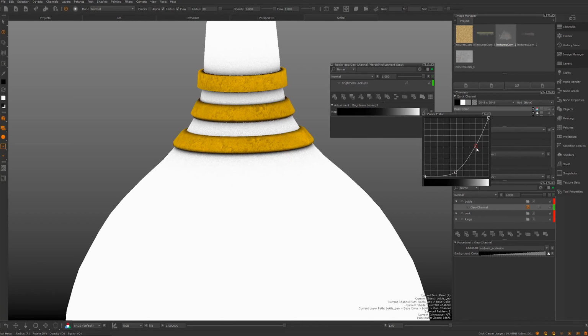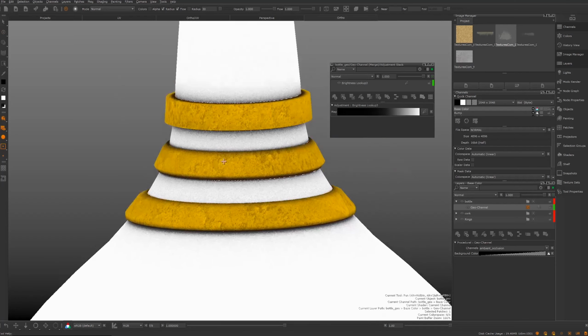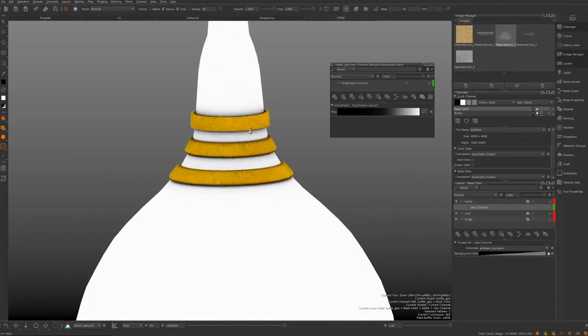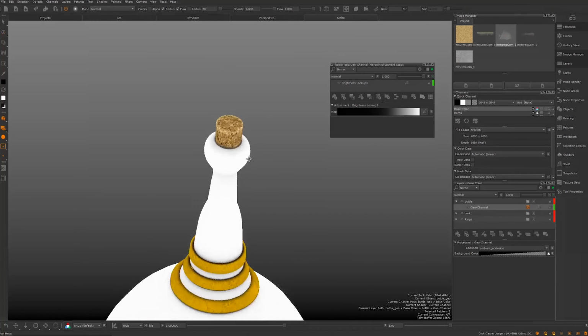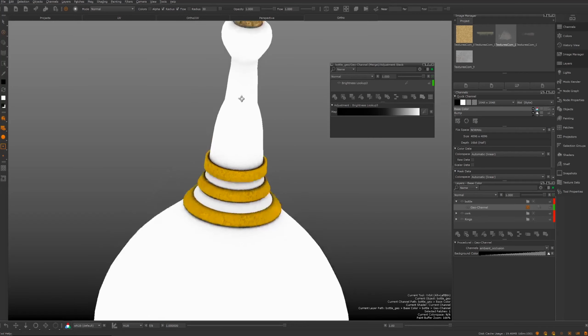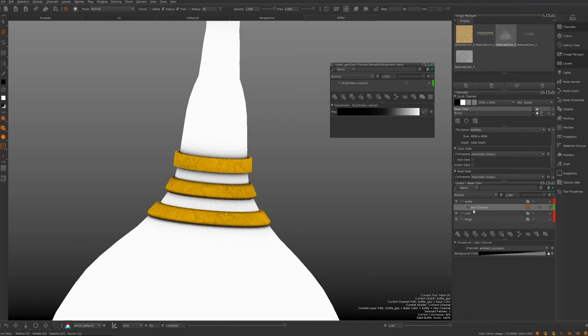But I think something like that would be good enough for some subtle dirt. Well, maybe not so subtle on this higher bit, but we're probably going to see it from this far back, so we can push it a bit more. That's why it doesn't really matter that I wasn't as delicate with the top bit there. Cool, so we've got that. And now I'm going to just call this AO mask. So this will be the mask for the dirt.